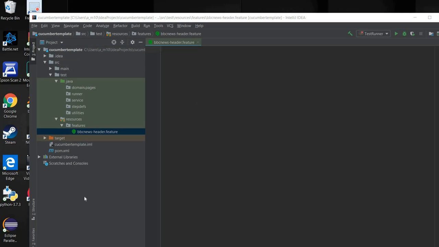The test case we're aiming to automate is navigate to the local weather from the BBC News homepage. Sorry. So let's do that now.